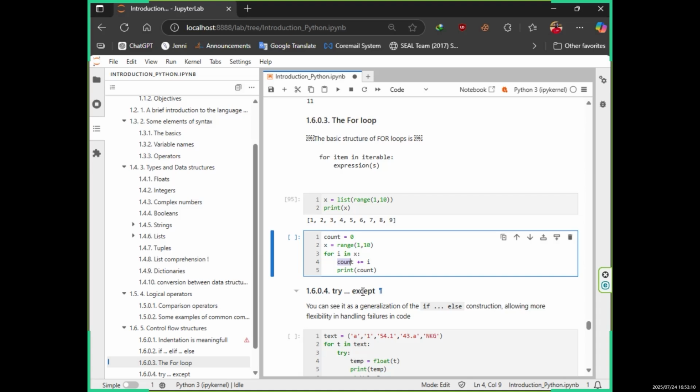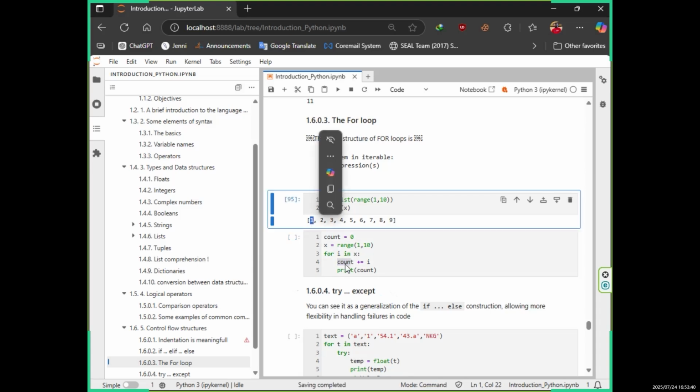We discussed this at the very beginning. If I expand this one, it will be count = count + 1. So what is it doing? The first value of count is 0, and the first value of this range is 1. So it will account for the first value: the value of count is 0, 0 plus 1 is 1, and it assigns the new value to count. It will be 1, and it will print the value.